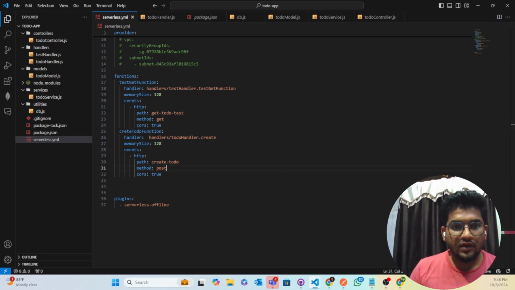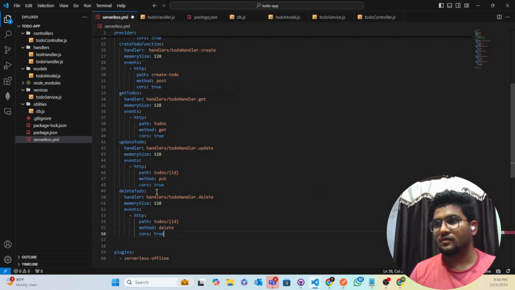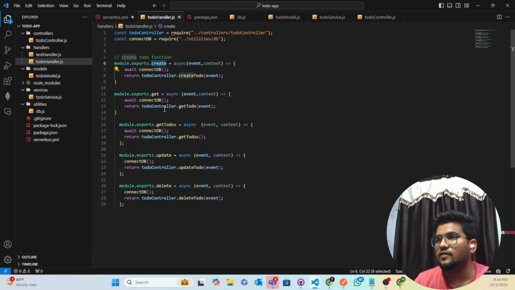In a similar way, I have this getTodos. For getting todos, we have the function here as get.